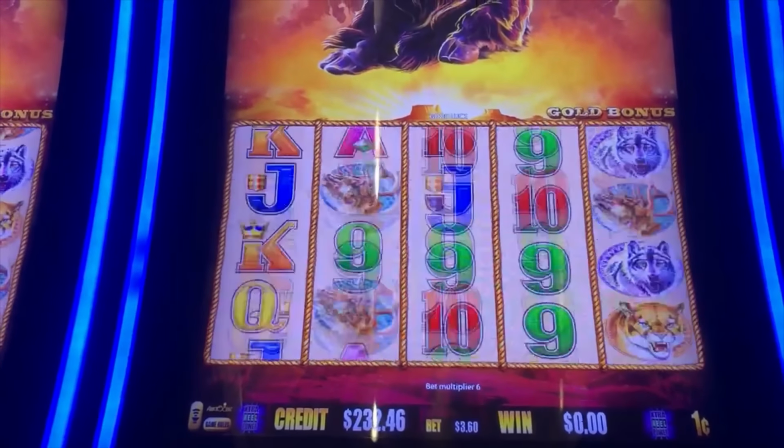For Buffalo all the way across. Definitely trying. $5 there. Speed up. Got it. Max bet. Yes.